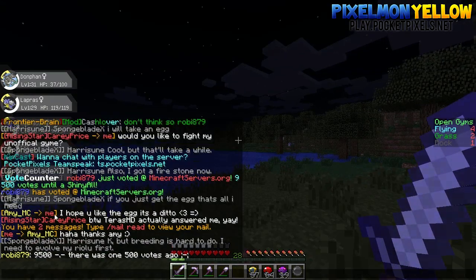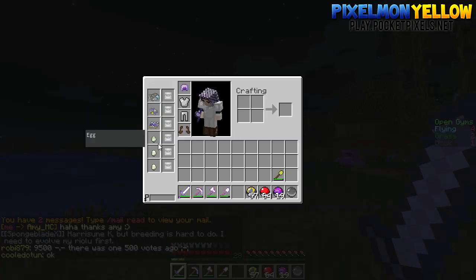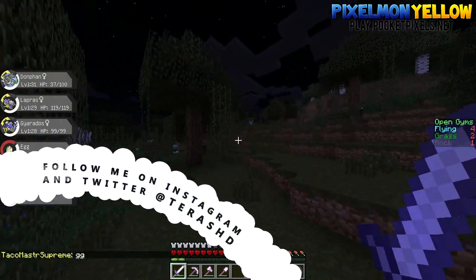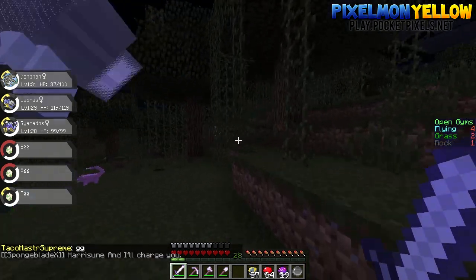So, Amy MC just gave me another egg and filled up my Pokemon inventory again. And now I got a Ditto. I got a Ditto egg. So that's very interesting. I didn't even know that Pixelmon had Dittos, but that's very cool. So hopefully they'll hatch soon so that we can get a little Ditto.